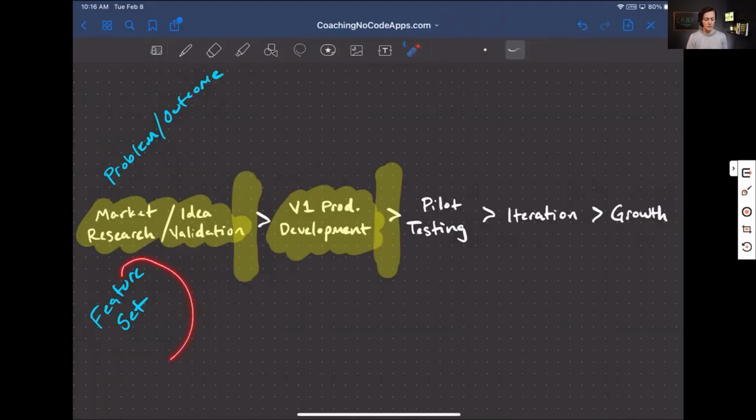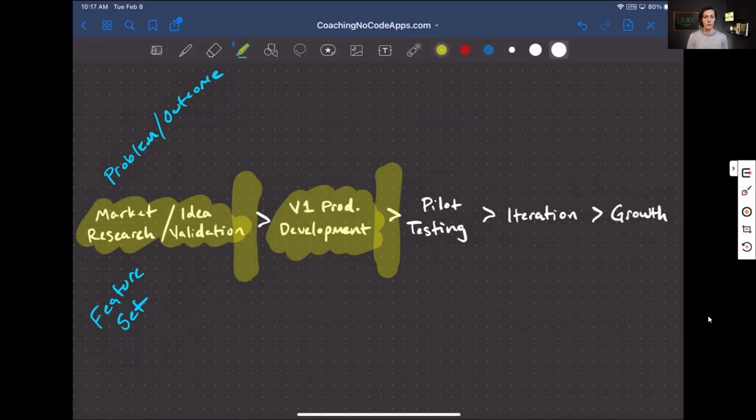Successful alpha testing means this core feature set works from start to finish. In other words, a user can come on board and navigate through each step or process within your app and come out on the other end successfully. To be clear, alpha testing doesn't mean that users can adopt your app or even that users can solve their problem with your app. Alpha testing simply means that the core feature set you've created works from a functional standpoint. Now, this is a step we actually handle for our own clients, and it enables them to move forward into the more important step of pilot testing, which comes next.